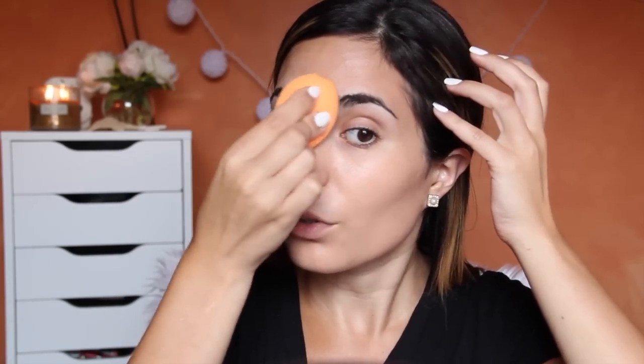So next up, I'm going to be applying this Garnier BB cream. This is in medium to deep, and a BB cream is basically just like a tinted moisturizer, so it's a lot lighter than a foundation, and it gives you very light coverage. Just think of it like that. And I'm going to be applying this using the Real Techniques beauty sponge. You don't have to use a sponge. You can totally go in with your fingers if you don't have the time or you don't want to. It's totally up to you.